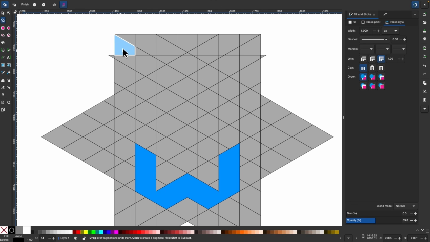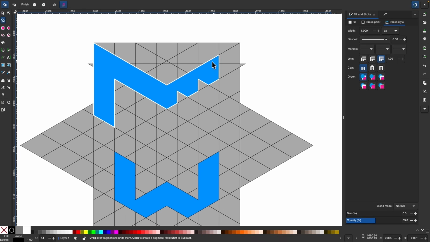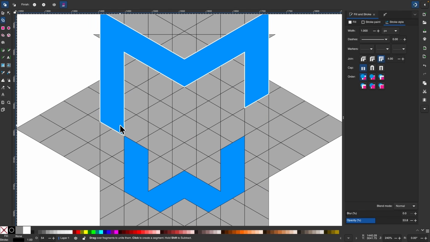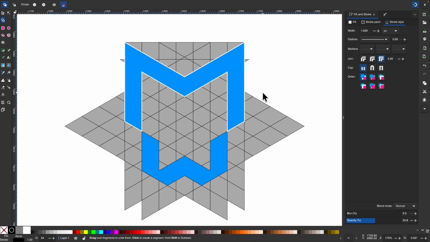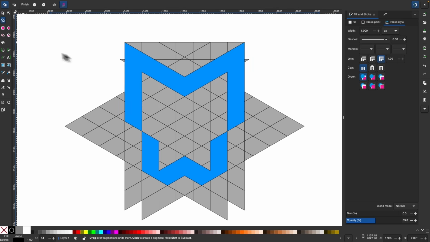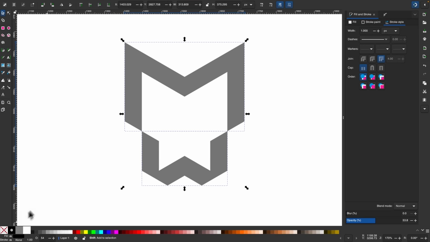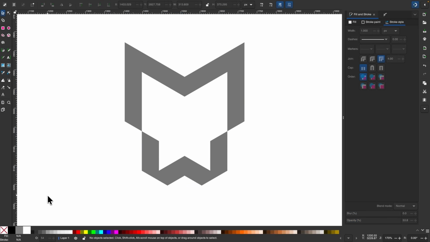And I would come up top now and I would start to draw the M. Now I can use these lines and these angles to my advantage. So I'm going to fill in these segments right here, and then I'll do the same thing over here on this half. And that's how you would end up with something like an MW. If I go back to the select tool to finalize that, just to give you an idea. So some letters are more complicated than others.